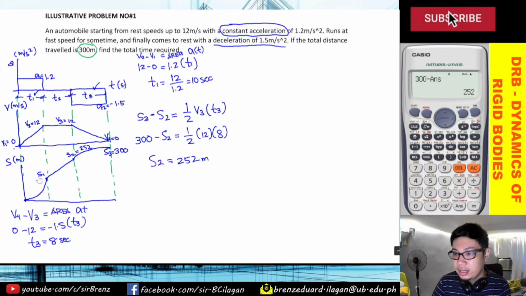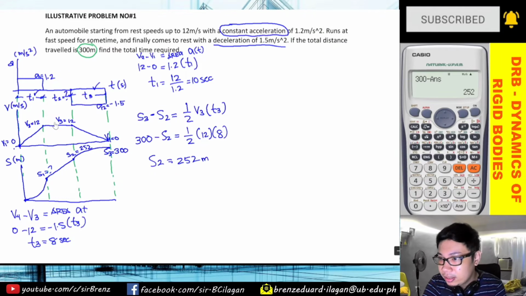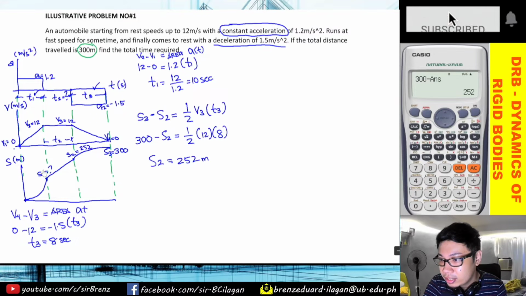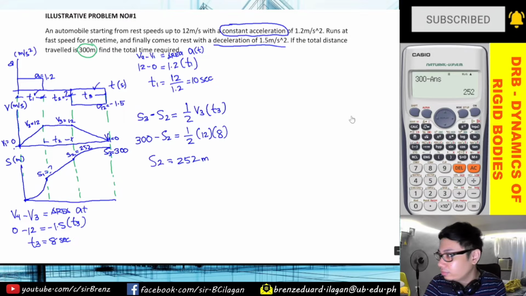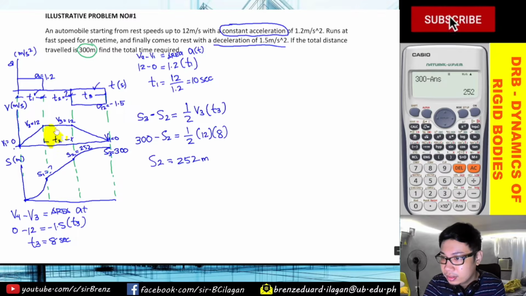So, ano na lang kulang natin, guys? So, itong S1, still unknown, and yung T2. So, paano natin makukuha yan? Okay. So, para makuha yung value ng T2, i-consider nating point is itong sa displacement S, at saka yung versus dun sa iyong velocity diagram. So, itong segment na to. Ayan. So, i-highlight natin para hindi malito. So, ito, tsaka itong mga values na to.